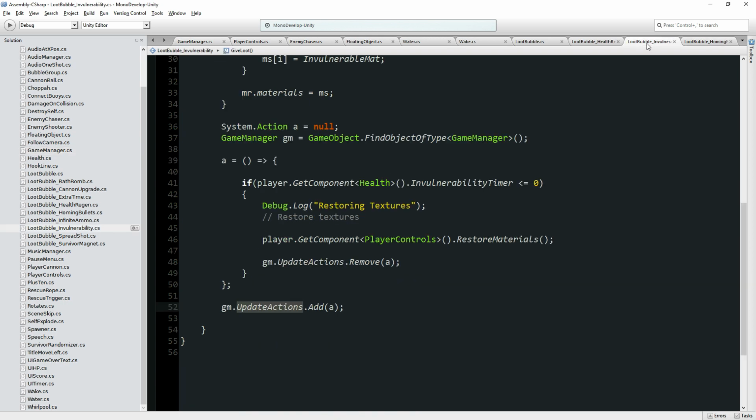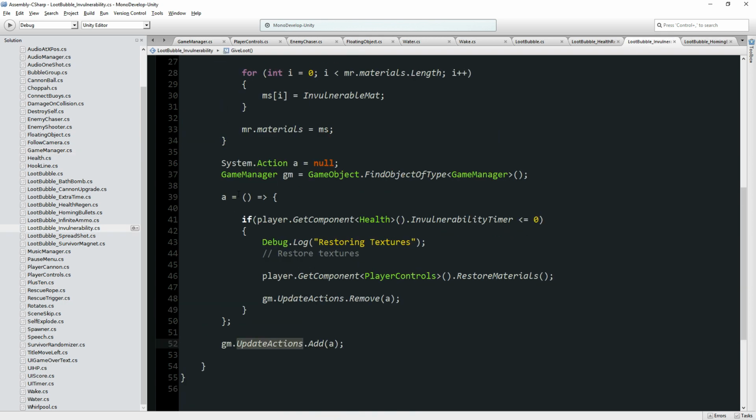So what I can do in my invulnerability is I just created this anonymous function. I could have created a function over here, stop invuln or whatever, but because of reasons, I just created this anonymous function. I labeled it A, this action A. I fill in the code for the function, and I just added it to that.